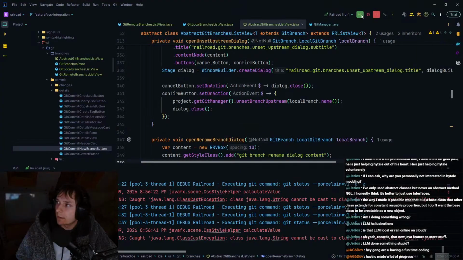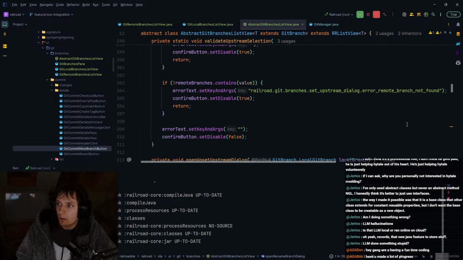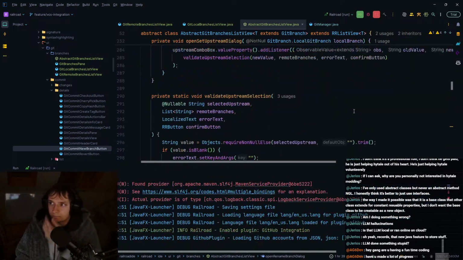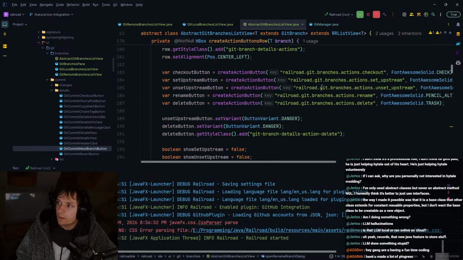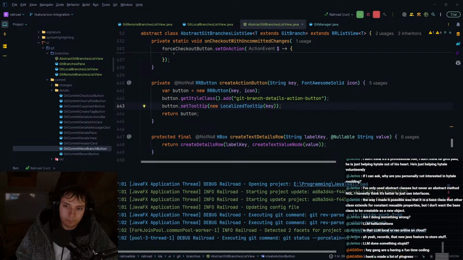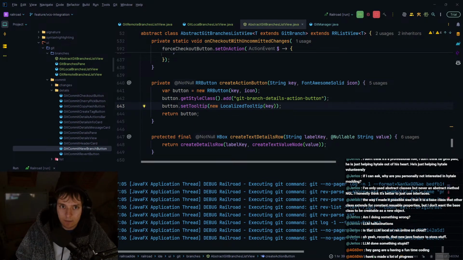So if we quickly now go ahead and rerun this with those changes it's made, that should work. I'm curious how it's actually done this. So if we look at the buttons here... Yeah, so that's just set a tooltip, which is taking in the key. That's basically everything you would expect, so that's fine.